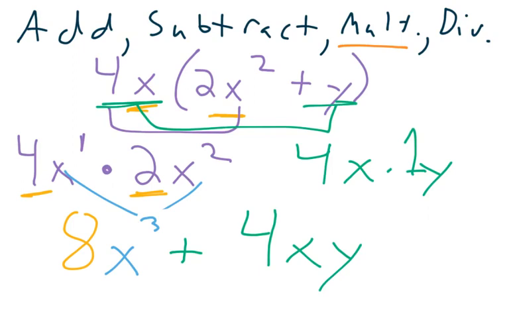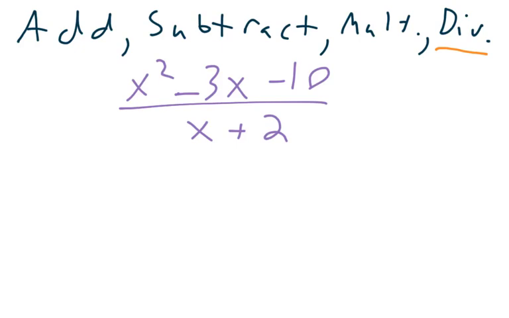And so that's it. So if we are multiplying letters together and they're the same letter, we add the exponents. If there aren't any other letters like that, we just stick them together like we did with the 4xy.